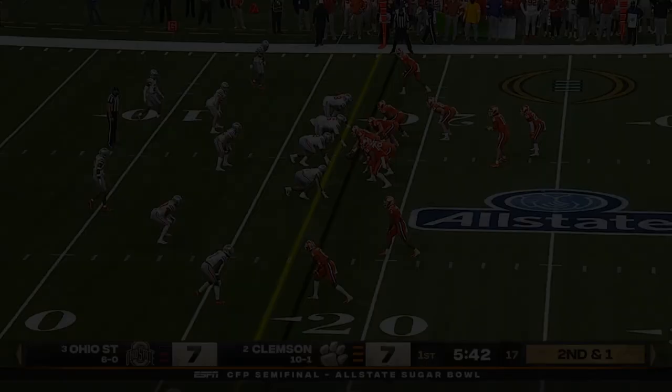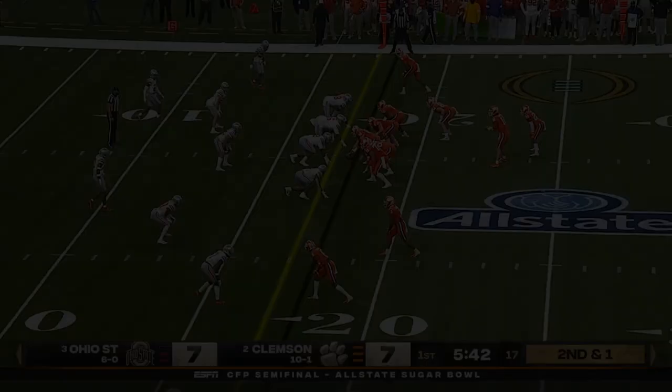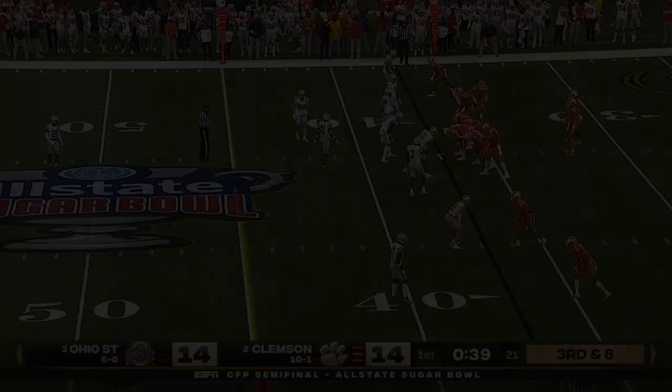And I think Clemson has seen a lot of that on film in the six games that Ohio State has played, and they feel they can get underneath Sean Wade anytime they need to. On second down, it's Dixon breaking a tackle, lowering the shoulder and banging for a first and goal down inside the five — the junior from Butler, Georgia. Good complement to ETN. Final minute of a frenzy — back and forth first quarter here in the Superdome.